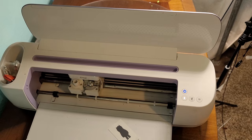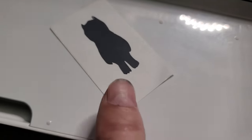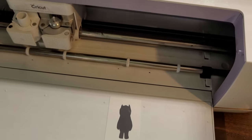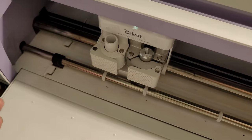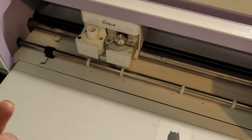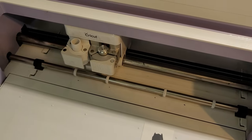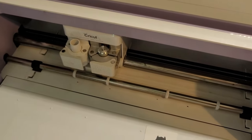I got it all back together with the new rollers in place. I fired everything back up and printed out a simple figure — it did just fine, paper loaded fine. One important warning: when you put the rod back in on the left side with the gears, be very careful putting that C-clip back on the rod. If you drop it and it slides under, you have to remove the rest of the screws on the bottom and separate the bottom from the body to retrieve that C-clip and try again.